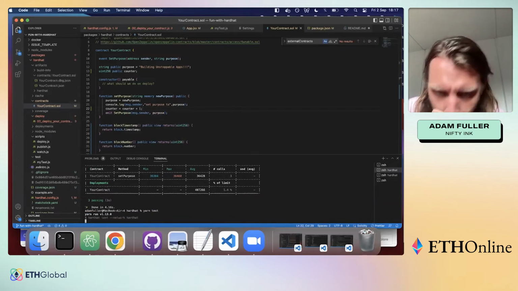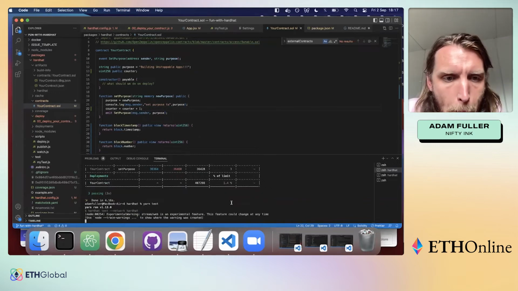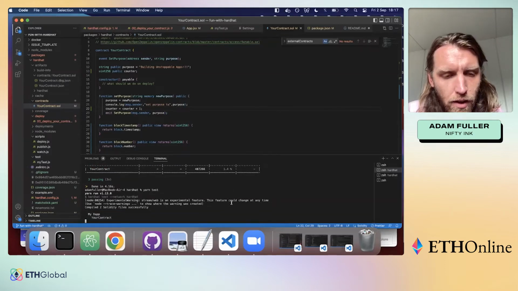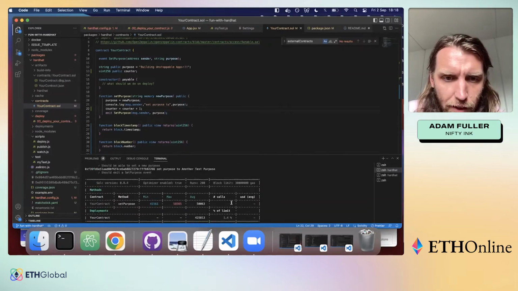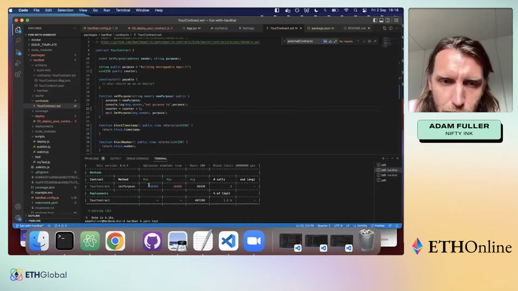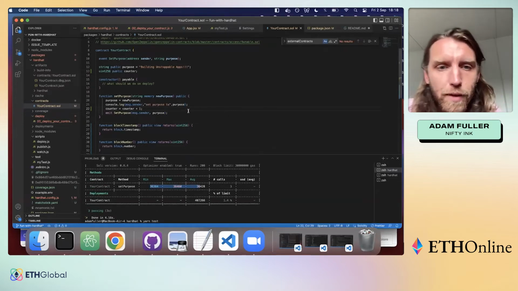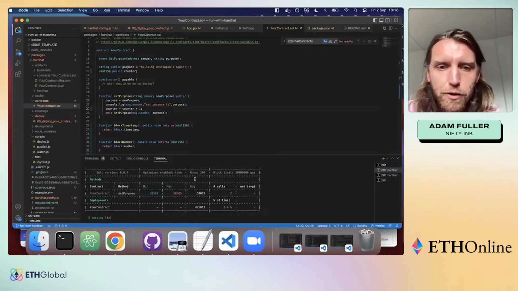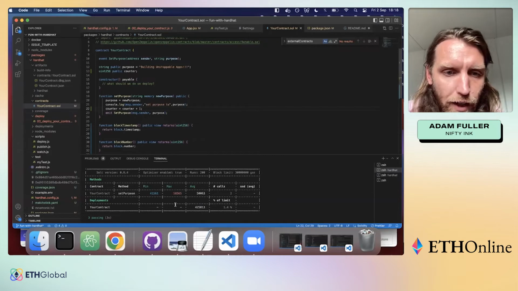let counter equal counter, and then if we do yarn test, give it a second, you can now see the increase in gas usage, because essentially I've added this new storage update. That's again a thing where you can start to optimize, start to keep track of the cost of different actions.